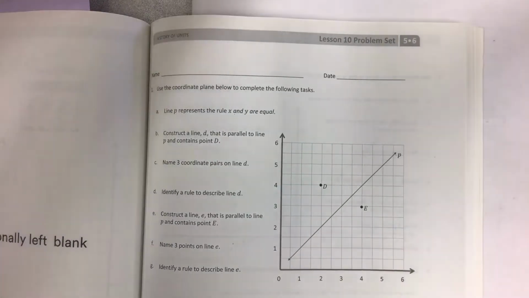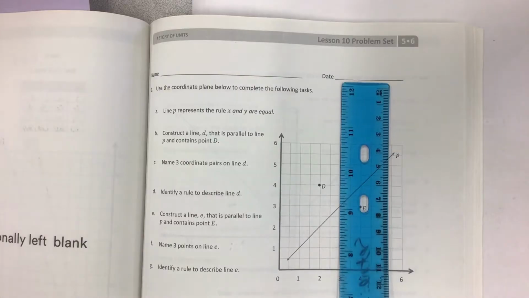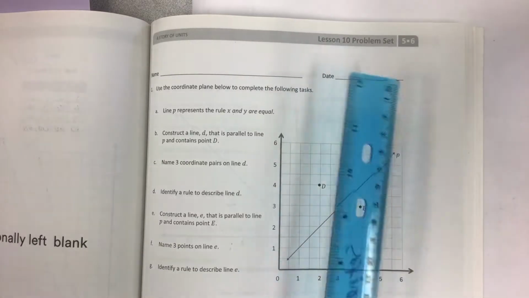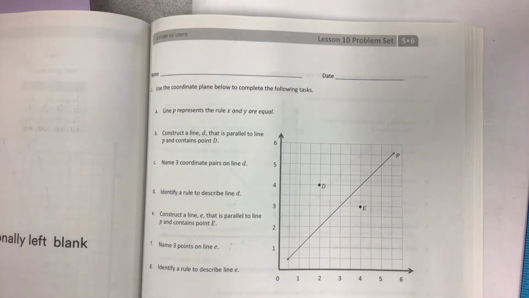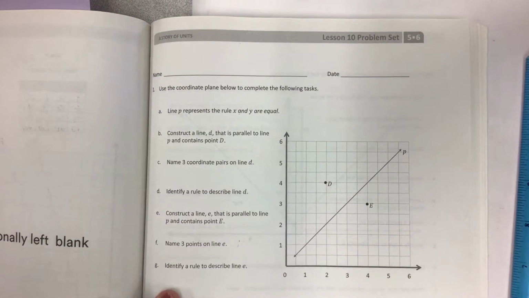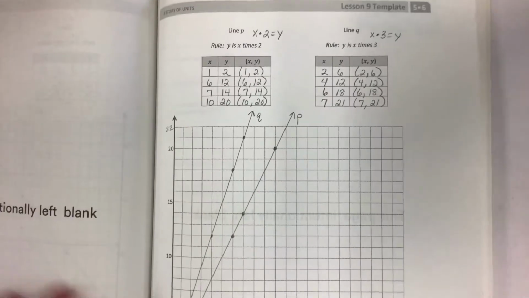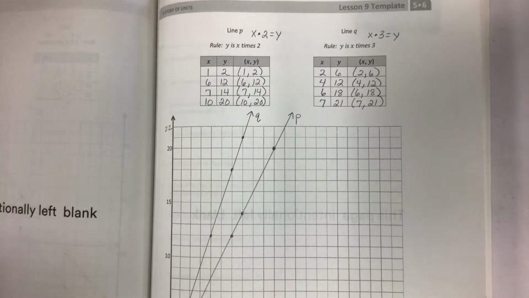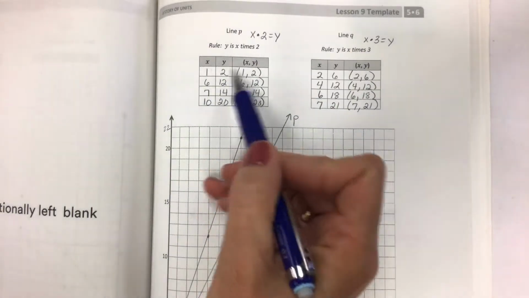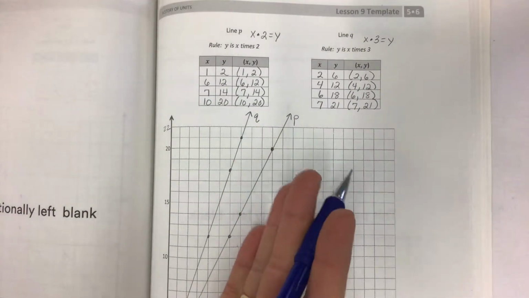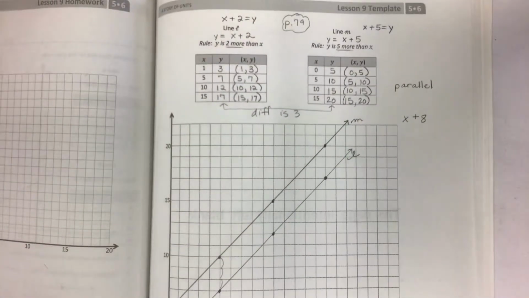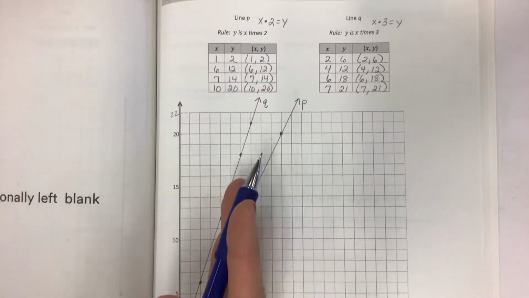Hey everybody, we are back for lesson 10, and this is kind of like part 2. The previous video that has the lesson 9 and 10 templates is the concept development from the teacher's edition, and it provides a lot of opportunity to practice. It's on the previous pages in your book, and basically we're talking about these number patterns with the X and Y coordinates and what types of lines are created from the number patterns. Like, are they parallel, or do the lines get steeper, and what makes that happen?